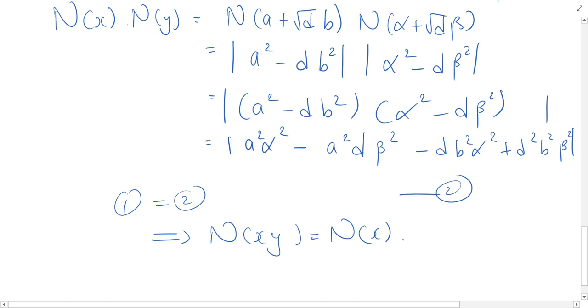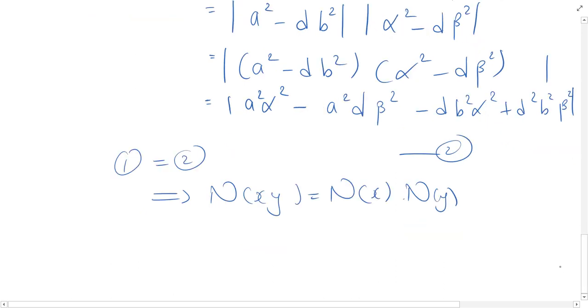Okay. Definitely students can think where we are going to use it. Is it so trivial? But this proof is going to help us prove that the unit of the set Z square root of minus y is an infinite set. After proving the third property, you will get why the second one is such an important property. But for now I know my N of xy is same as N of x into N of y. Okay? This is nothing but the second property.